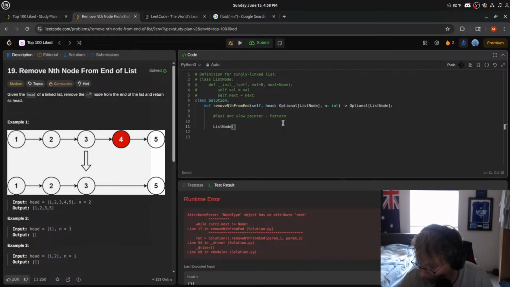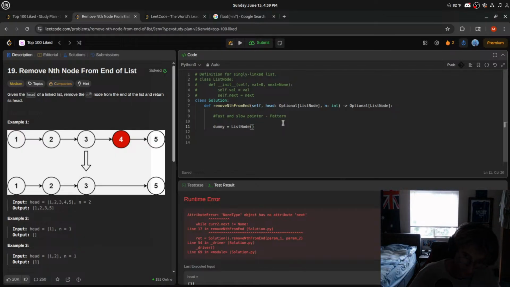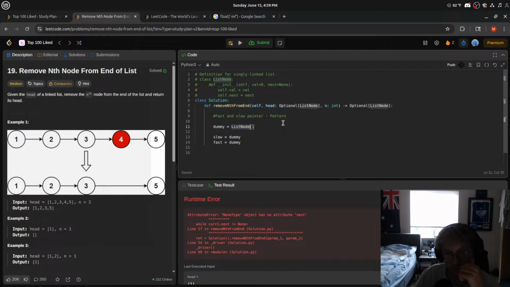Use slow and fast as you mentioned above, and think how would you move first, either by slow or fast. Appreciate that, bro. Let's do dummy is equal to ListNode. Dummy, fast is equal to dummy.